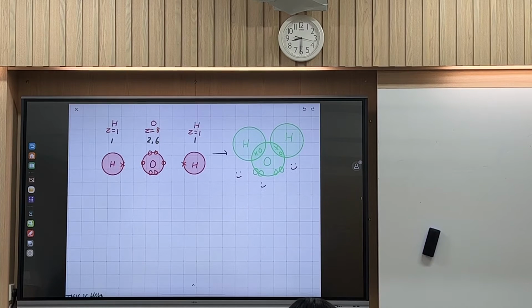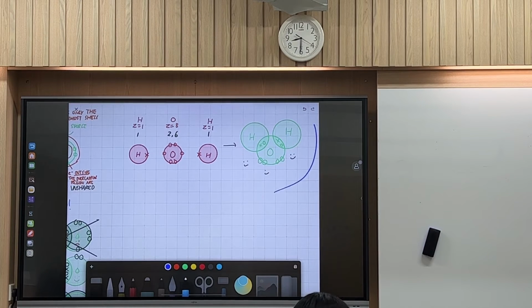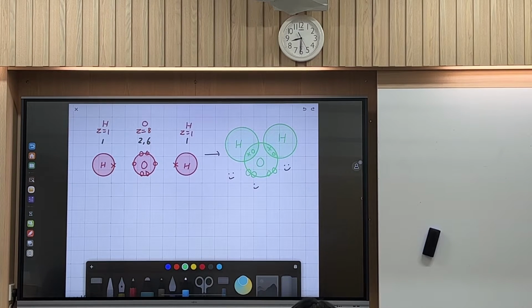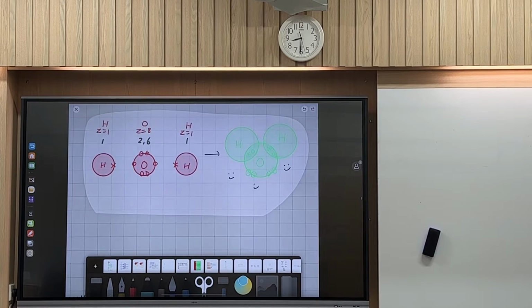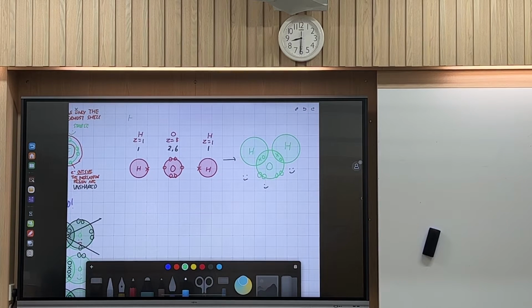So let's take a look at how the molecule carbon dioxide forms. Okay, so we have in here from last time how the water molecule H2O forms. Remember, the color screen indicates stability. So how does a stable H2O molecule form? You have on the right what we call an H2O molecule.